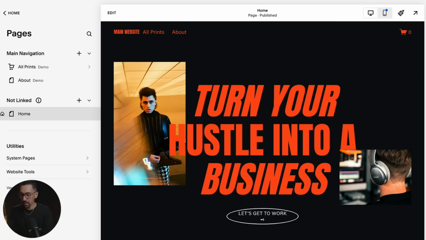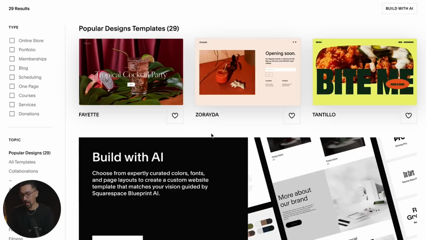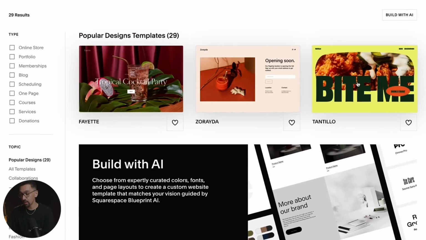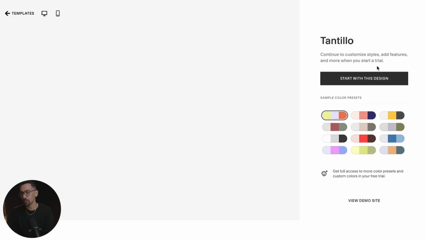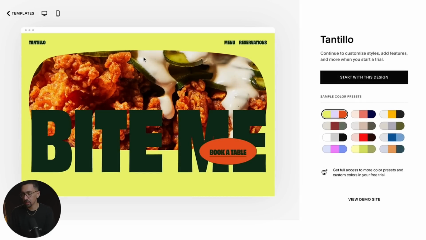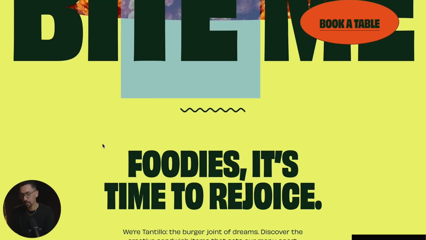And so any of the templates, if I go back to Squarespace's templates, any of the templates they have, you could create that design and feel on your site. So if you really like this feel, you could create this on your website with just a few clicks. Takes a few minutes, but you got to change the fonts, you got to change the colors, get that all dialed, and then go from there.